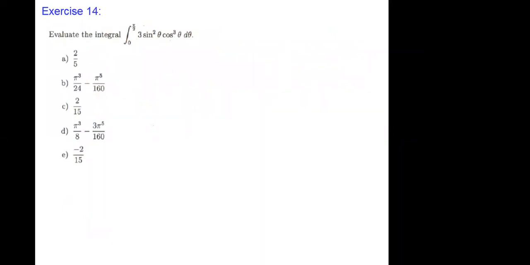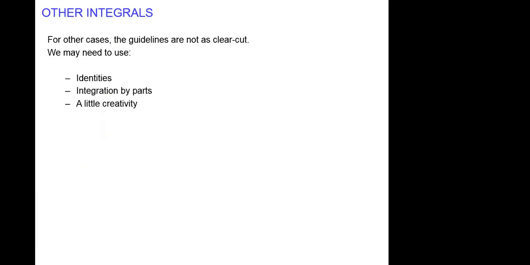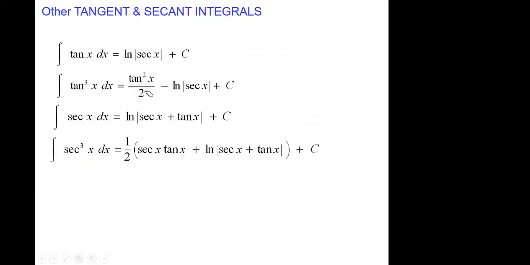Sine squared theta, cosine cube theta. I think we did solve a similar one, but we didn't have limits of integration. So you can add your unit circle. And yeah, that's everything. That means in order to integrate this, or different integrals, of course, we always have to look at the trigonometric identities, maybe integration by parts, if you have a different product, or of course, a little creativity. And my last slide just includes a few additional trigonometric integral formulas.